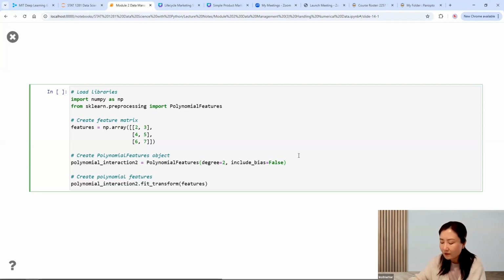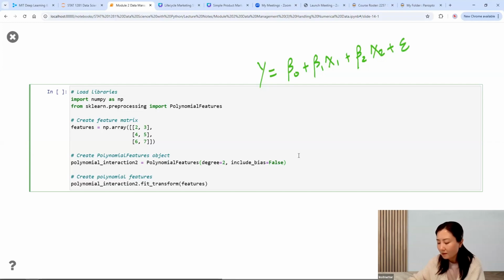Remember in regression, for example, a linear regression with 2 variables, if you allow an intercept, like the bias, then in the data matrix there should be a column of 1s added, because this corresponds to the first coefficient, the intercept.